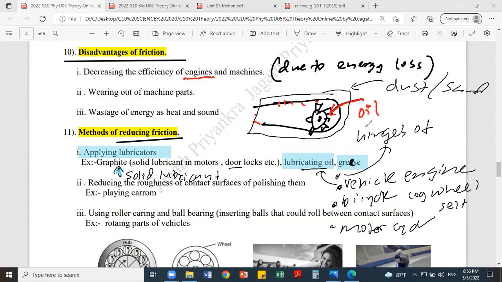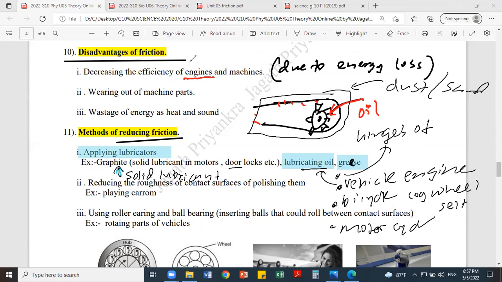Even if you are going to the gym, you get the treadmill, also they use lubricants. Even if you take the sewing machine, I don't know how these days you are observing these things, there's a wheel, right, moving part in the sewing machine, Singer or whatever. So these many applications. Even the wheelchair, the wheel, there are lubricants in those wheels. Or in the racer, there are lubricants. Even in vehicle, many parts. So there are many applications where you reduce the friction using these things.